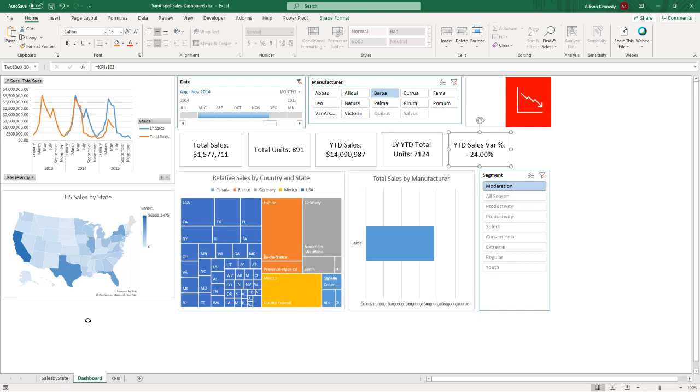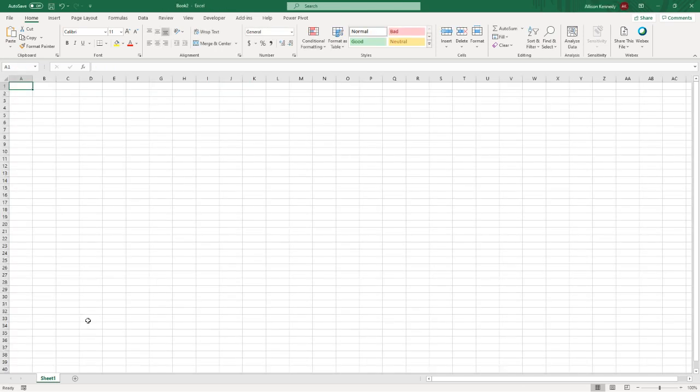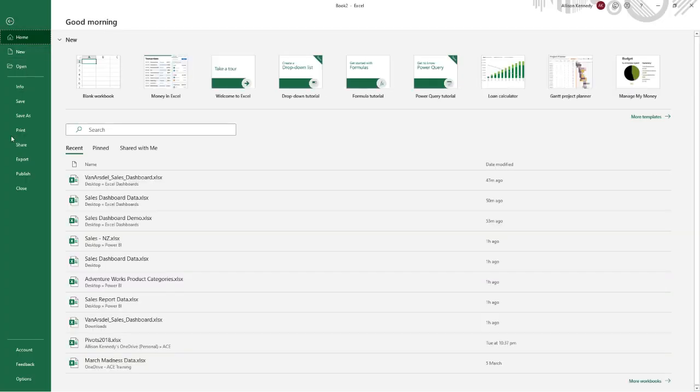So how do we do this? We are going to start by creating a blank new Excel workbook. And I highly recommend that when you're working with Excel dashboards, you try to keep the data separate from the reporting if possible. So I'm going to start with a blank workbook, and I'm going to save this as my dashboard.